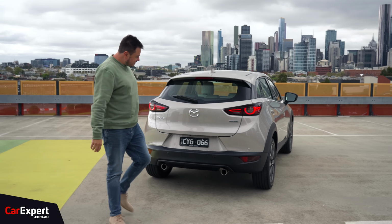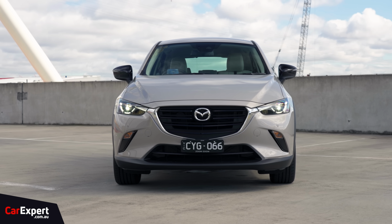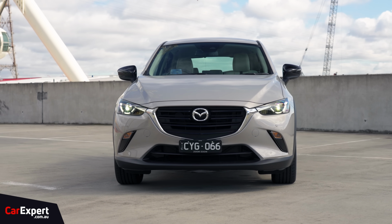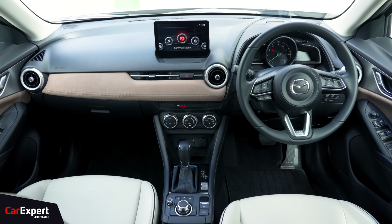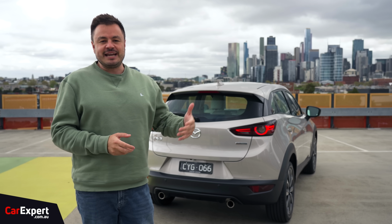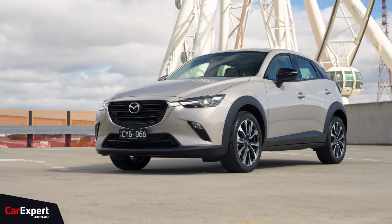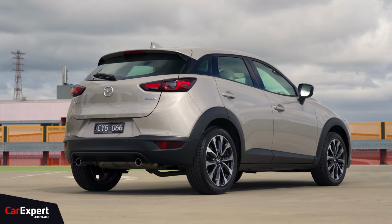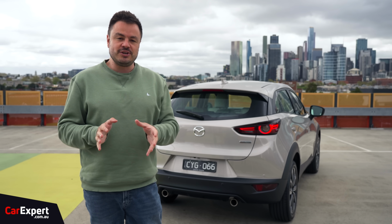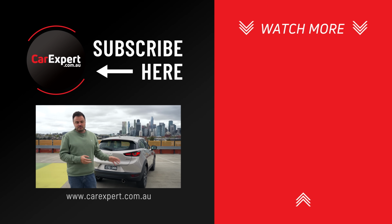Okay, so Mazda CX-3, what do we think? Well, look, it is getting on in age, just like me. And unlike me, it actually still feels fairly new inside and I guess fairly new to drive as well. It isn't the newest in the segment, and as a result of that, I think that if you are going to be buying one of these, you really do want to be driving a very sharp price. They have stacks of these sitting around, and I think that if you do want a new car that still feels new behind the wheel, this is going to be a good option as long as you get it for that good price.